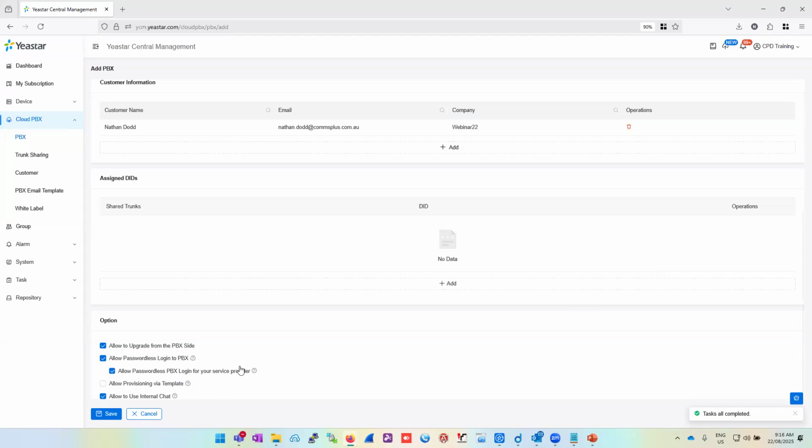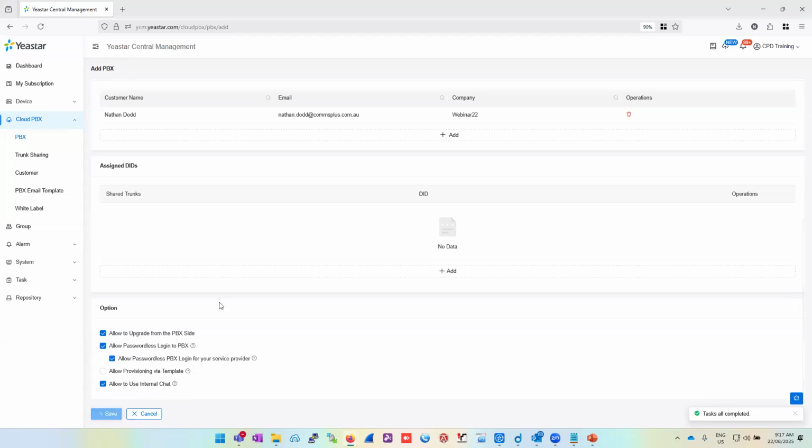That is us. So if you tick this, we can password login through to your system. This is your choice if you wish to give us the access. I will show you how we can set up. There's a very good feature we can use to maintain or do some testing with you without needing to do passwordless login, but that option is there as well. This one here, always, well, it's up to you, but I suggest you tick. So you can always access it from your reseller level. Once that's done, we can save.